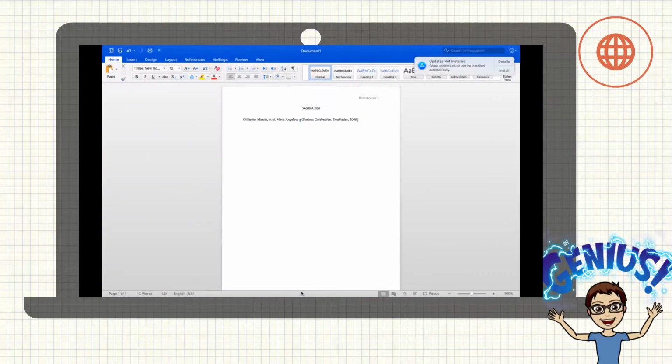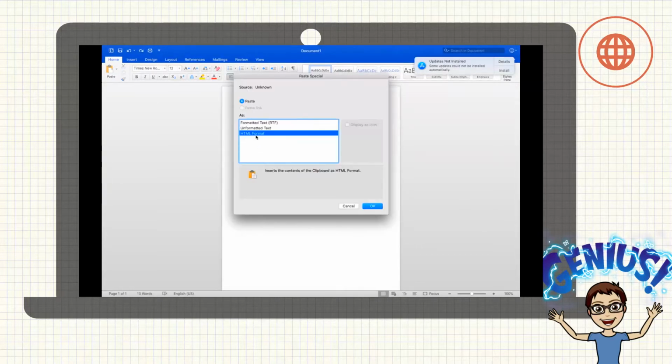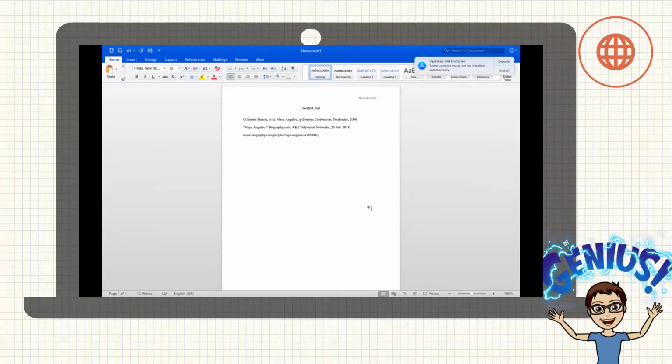So when you go into your Works Cited page to actually paste this, and you paste it, it's going to look like that. There's just this vague, weird background and all kinds of stuff you don't need. So what you want to do is actually do paste special. If I use 2 fingers to click on my mouse pad and do paste special, I can choose this middle option, unformatted text. It takes all of the font and formatting away. And then I have that.